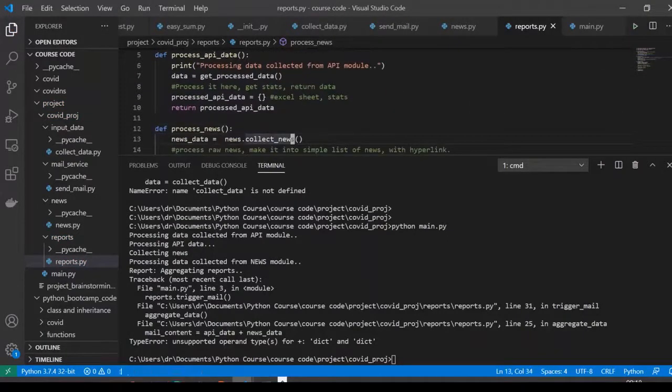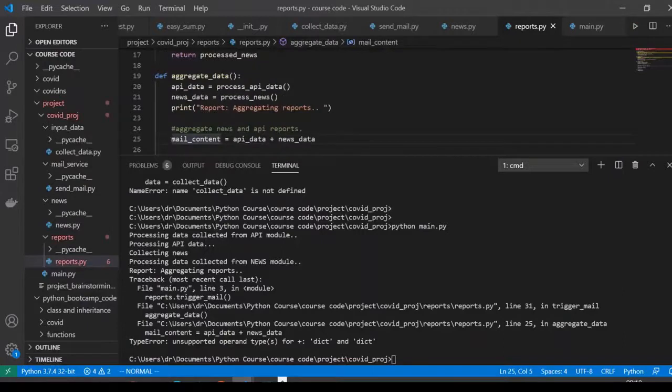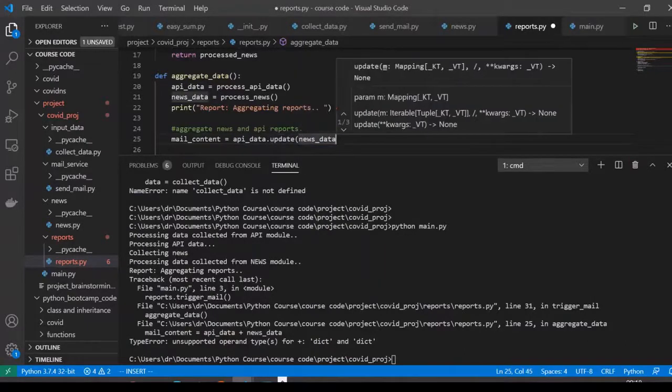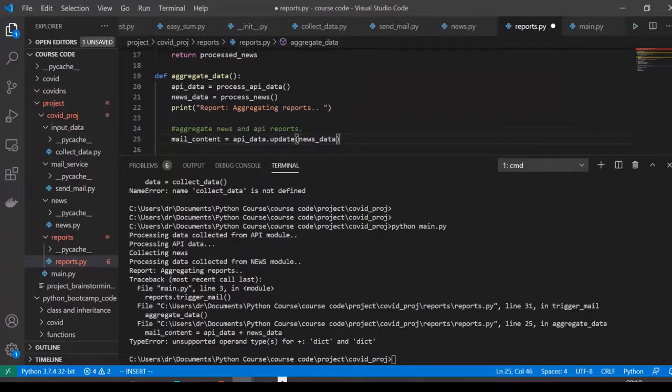Line number 25, let us go to line number 25, API data, and okay, these two are dictionaries, so we cannot add up dictionaries. So let us say, or even better, I'll just make it a tuple.